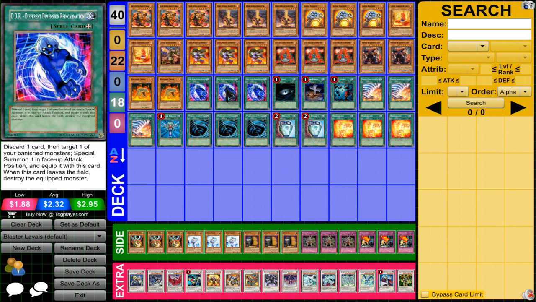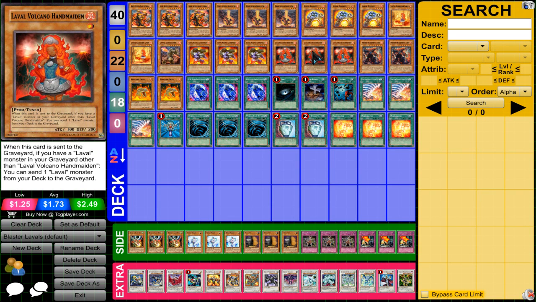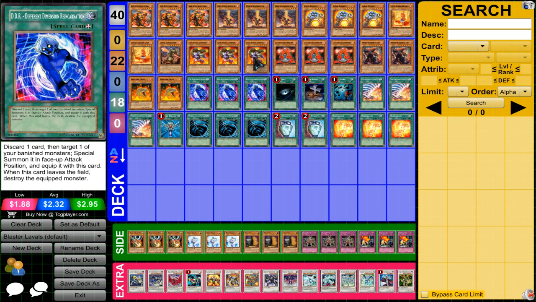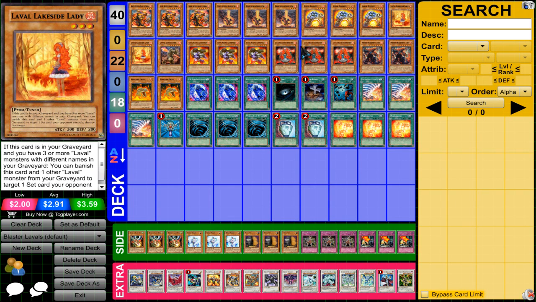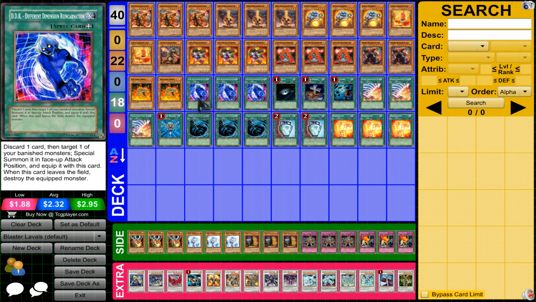I have 3 DDR. This card is very interesting with the deck because it gives you another avenue to get stuff that's banished. Pretty much you can discard stuff, banish a Lakeside Lady and a Handmaiden to pop a card, then summon the Cannoneer. Then activate DDR, discard a card, then get a Lakeside Lady or a Handmaiden, whatever the situation calls for, and you can just keep making plays with this card.